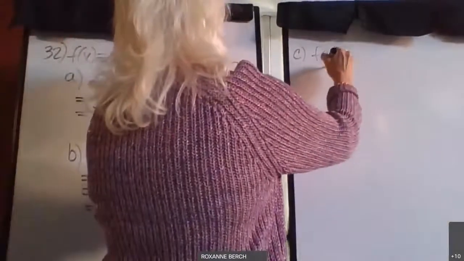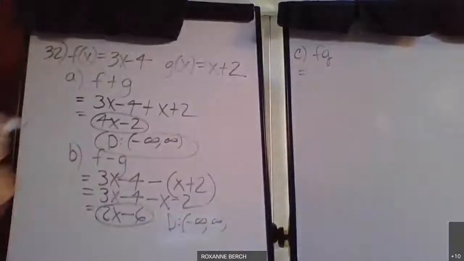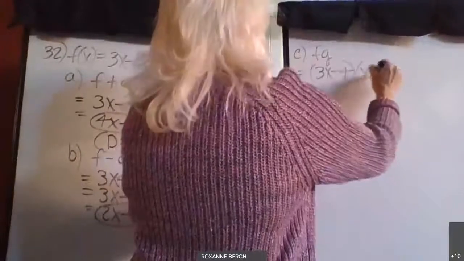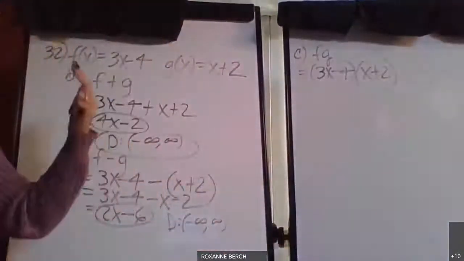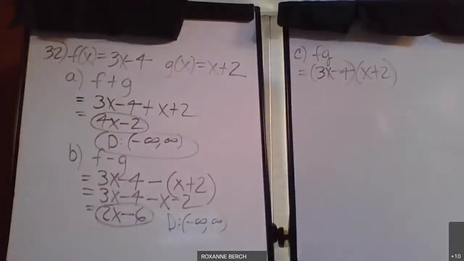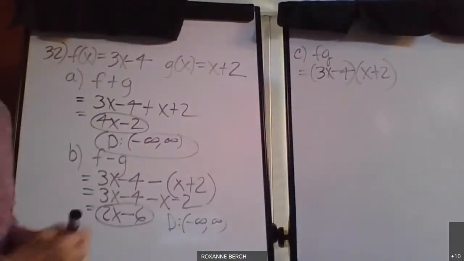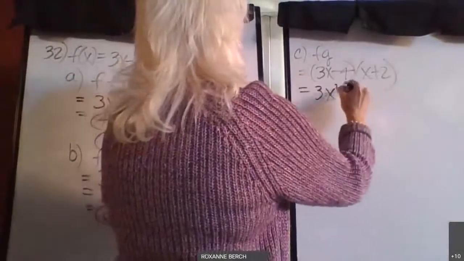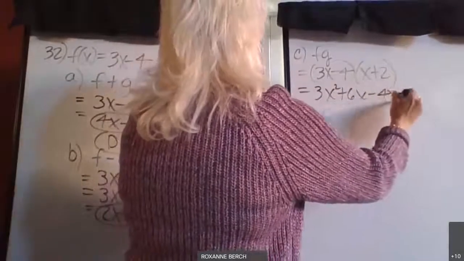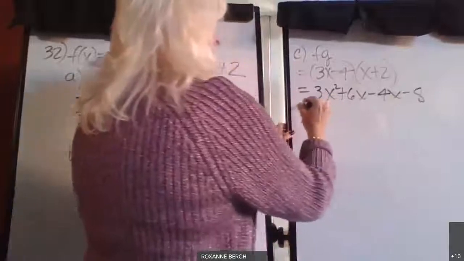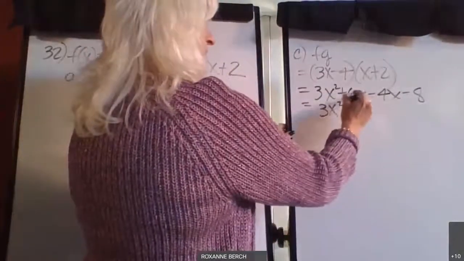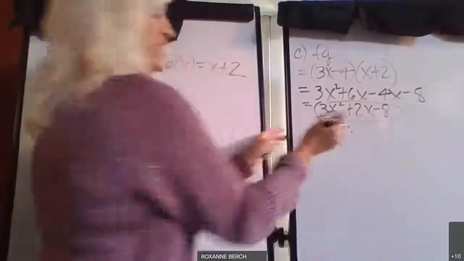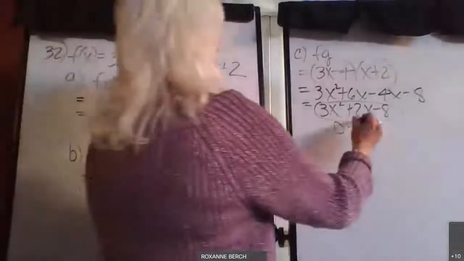In C, they want you to multiply. So you take F in parentheses, and you take G in parentheses, because you want to show that you know you're going to FOIL, right? So when you FOIL, first, outer, inner, last, you get 3x squared. Outer would be 6x, inner would be negative 4x, and last would be negative 8. So your final answer in standard form, 6 minus 4 is 2x, is a quadratic. Well, what is the domain of a quadratic? Forever, left and right.